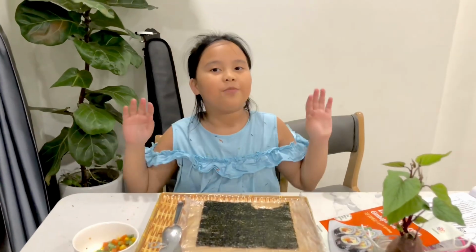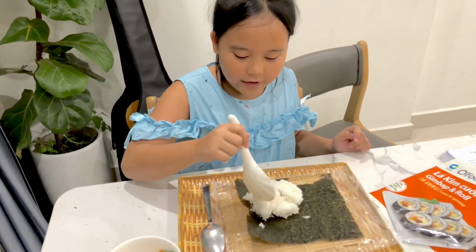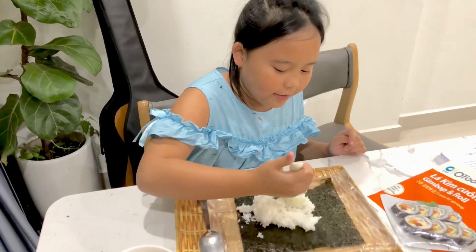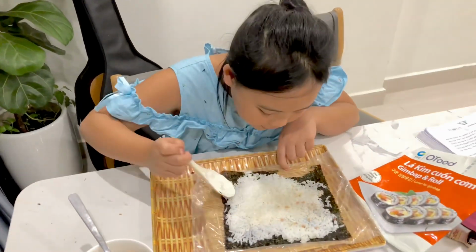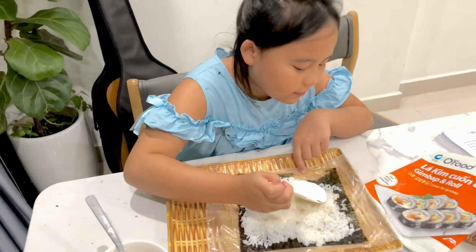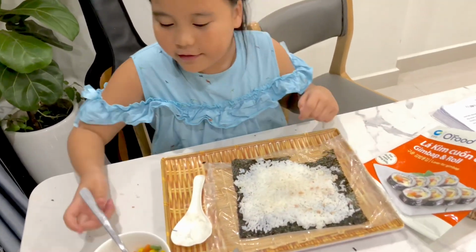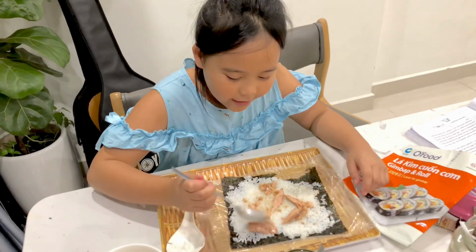I already washed my hands. Now I got to add the rice. Now I'm going to add the rice, and I'm going to flatten it. Okay, now I'm done, and it's flattened evenly. And next, I have to add the tuna and the spread.